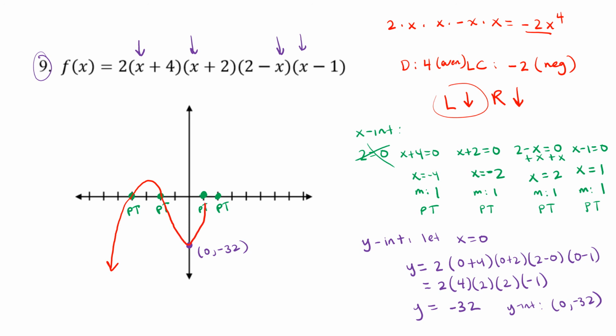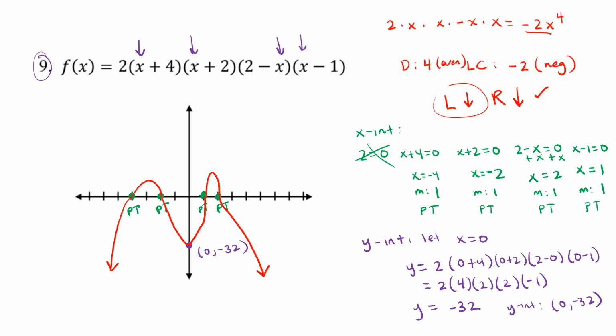Come back to that x-intercept at 1. Again, we are passing through, so you're going to go up into the upper 2 quadrants. Make sure you come back to that last x-intercept there at 2. We pass through it, again going down now into the bottom 2 quadrants, giving us a shape that looks somewhat like an M. I kind of deviated at the end, but what we need to see is that right end behavior is going down. Checks out, right? Our right end behavior does need to be going down. That finishes off number 9 for us.